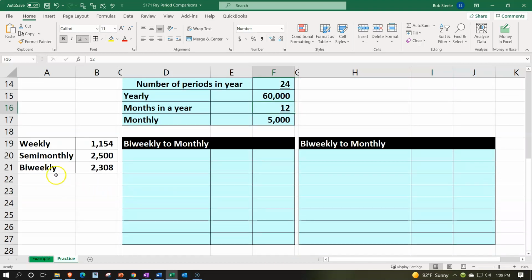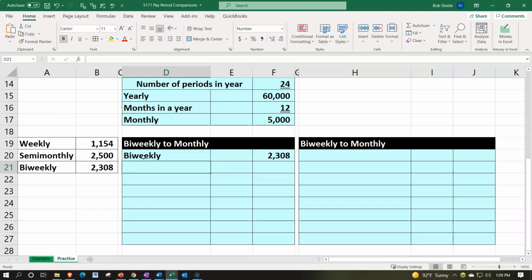Now this one we get paid every 2 weeks, so that means it's not going to land on the 15th or the 31st or something even, because the months are going to be different in length, and so that means that the 2 weeks will land randomly, in the middle of the months as we go forward. So we're going to then have the bi-weekly amount. The bi-weekly is going to be equal to the 2308.